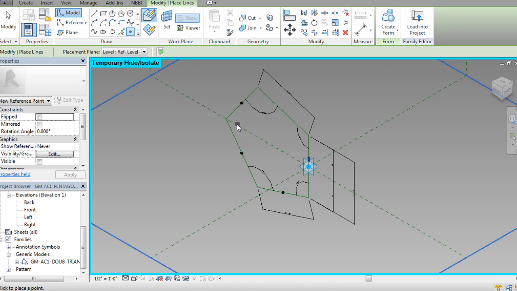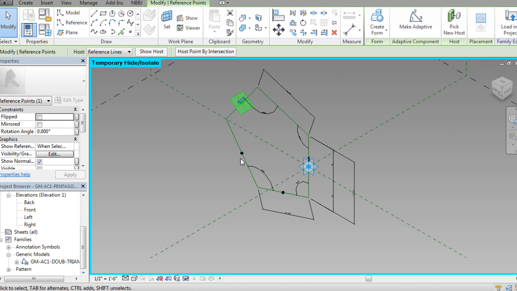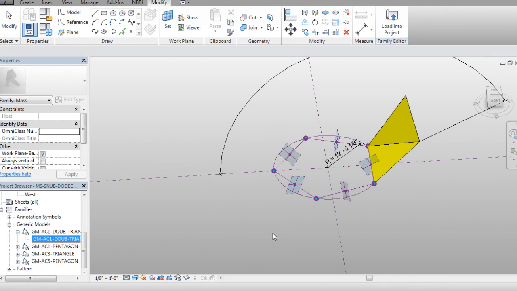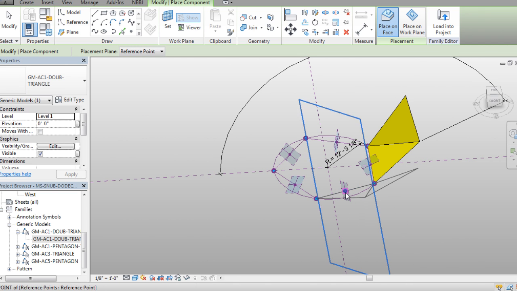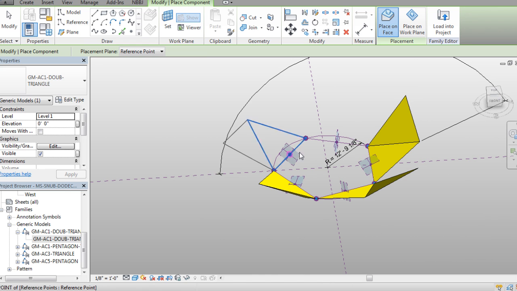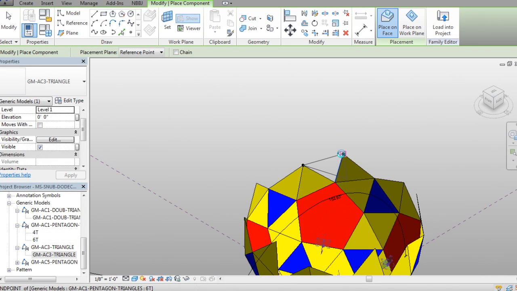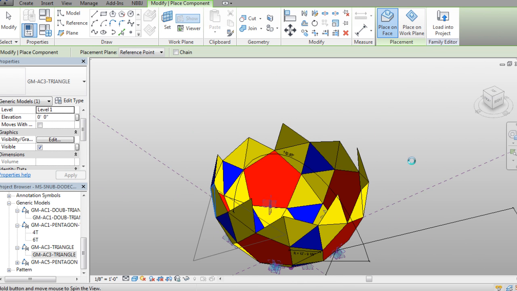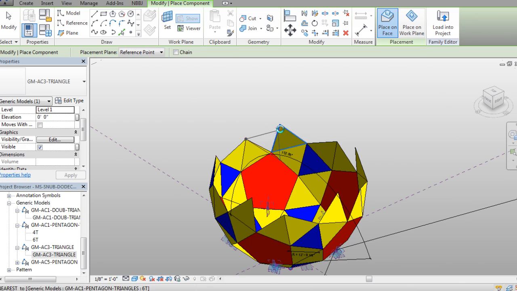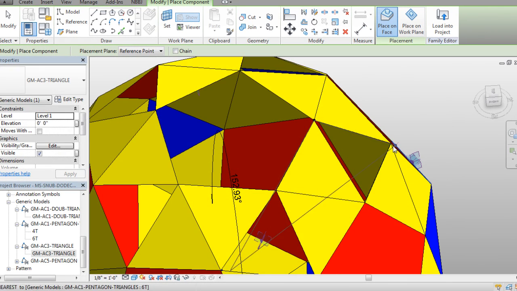Some of the key takeaways from watching this course include learning: 1. Polyhedron geometry, 2. How to use adaptive component family, which is an object oriented by a point, 3. How to use adaptive component family, which uses several points to determine the orientation, 4. How to manipulate rotation angle of a point for placement of an object.